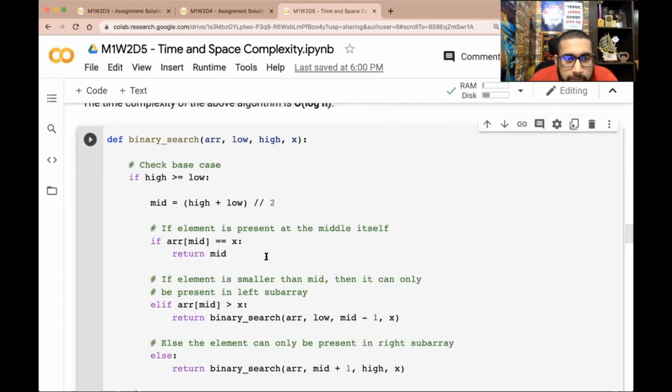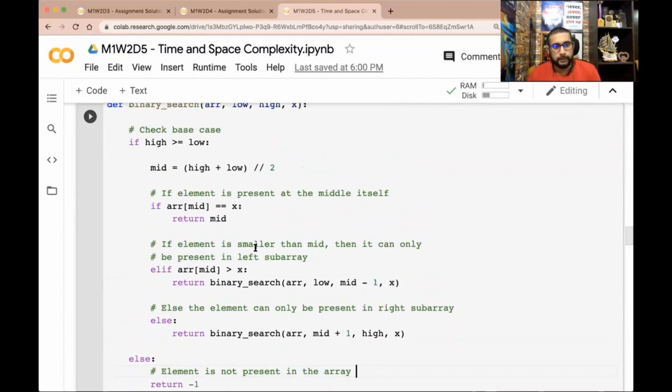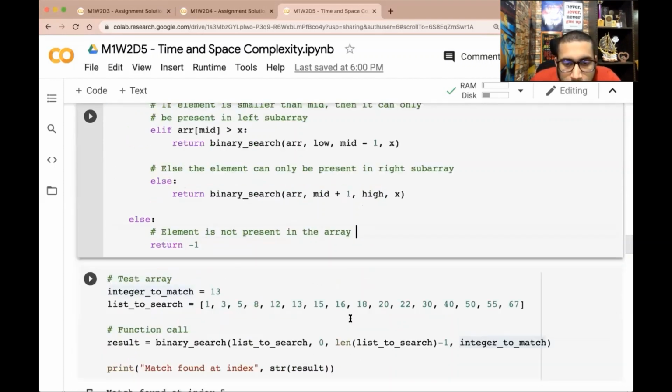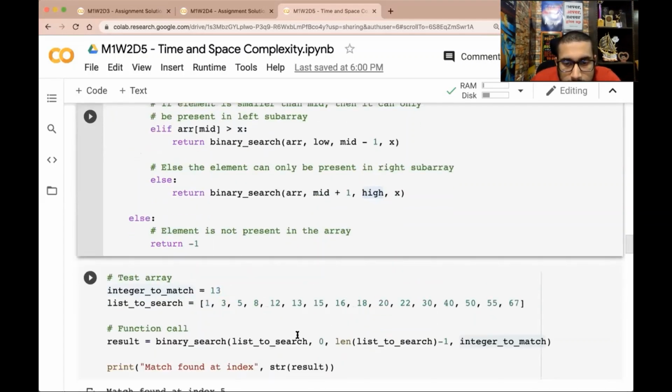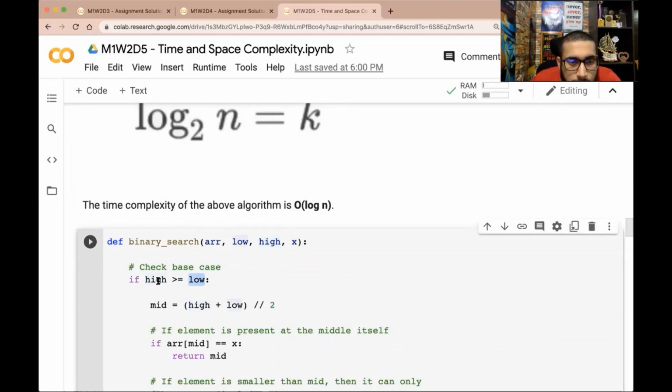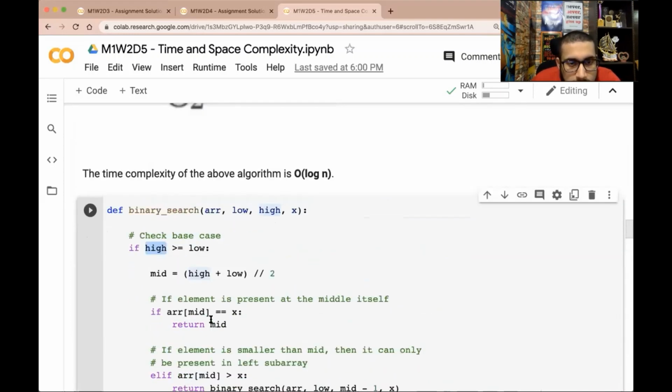Okay, so there is some case which I am checking beforehand, which directly says whether my element is present in the array or not. So let's try to see whether it will go in the if or in the else part for our given input. What is the value of high? High is 15 and low is 0. So 15 is greater than or equal to 0, so it will not go in the else part. It will go in the if part itself.